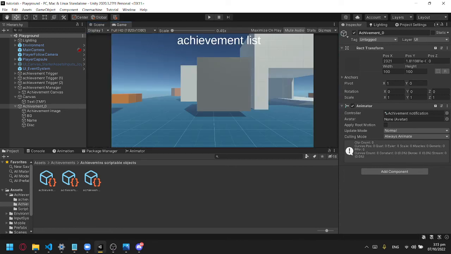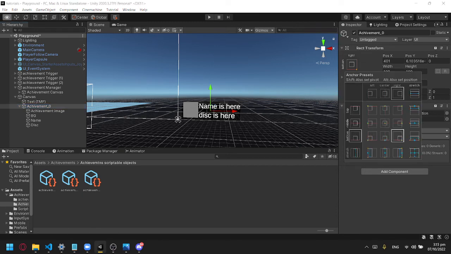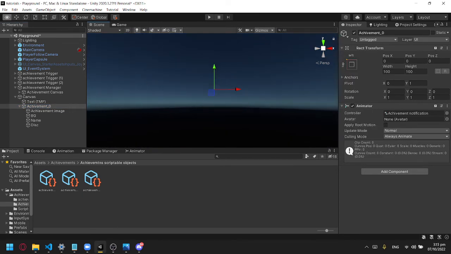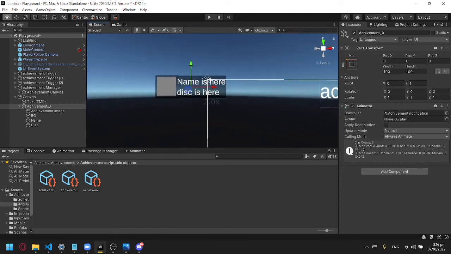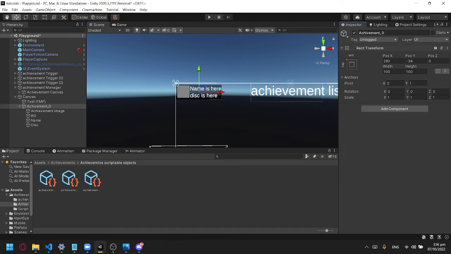So let's put this in the canvas. Drag it here, and we got our first one. And it actually has the animate component to sync that. We don't need to make it have an animation. So I think we should make this bigger. It doesn't have to look pretty for me. It's your project. You make it look pretty. Okay, so we'll add another one.